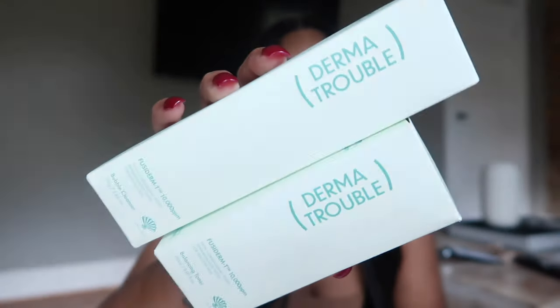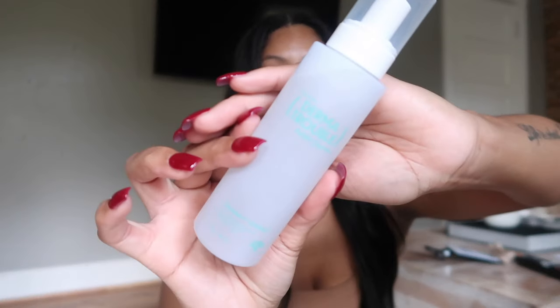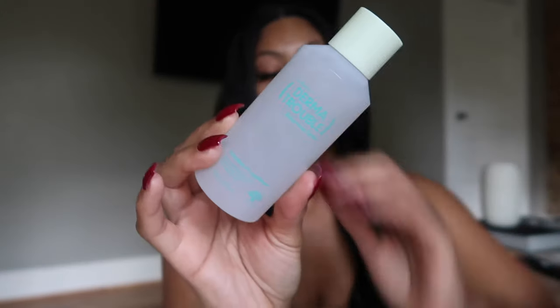I was sent over some products from an Amazon company. I'm into Korean skincare, and a Korean skincare company reached out to me to do a video. They sent me over two products. This is the name of the company right here. A bubble cleanser, a balanced toner. This is the packaging. This is the toner. Honestly, I'm skeptical to use another skincare, because the skincare I'm using right now is clearly working for you, girl.